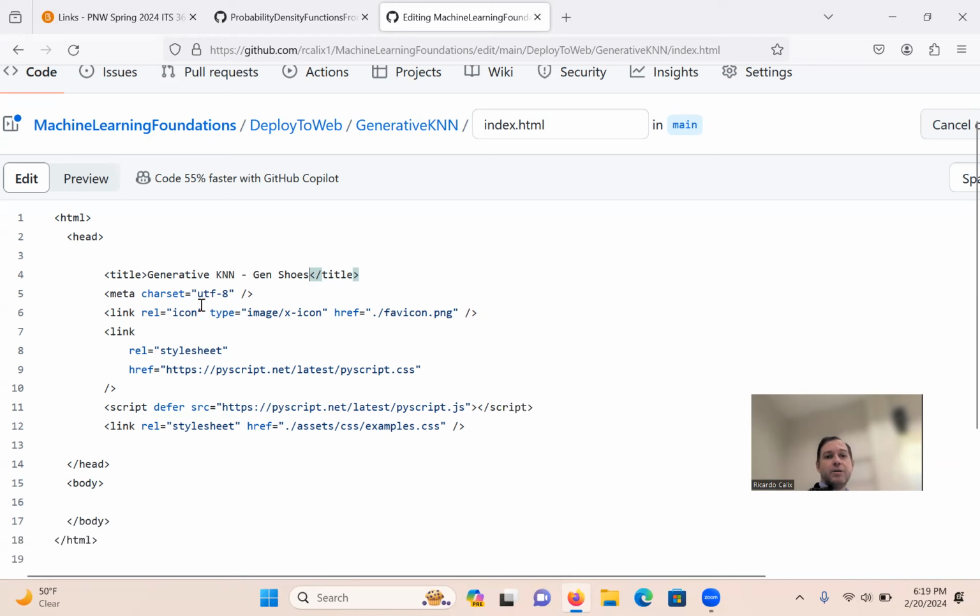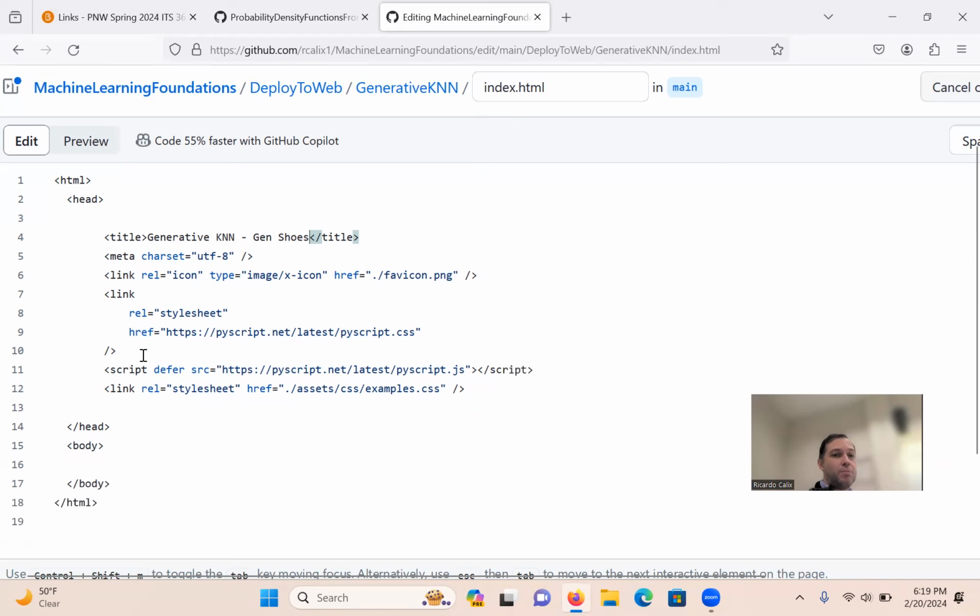So there's the title, the character set is UTF-8, and you can add a little icon there to your nav bar. Notice these things are important and you just use the same things. You're going to use the style sheet from PyScript.css. Remember, we are using PyScript. This is a new project out of Anaconda, which I believe belongs to them. It's open source. They're working in Rust, the last time I heard, to make this faster. So maybe it'll be a good thing in the future.